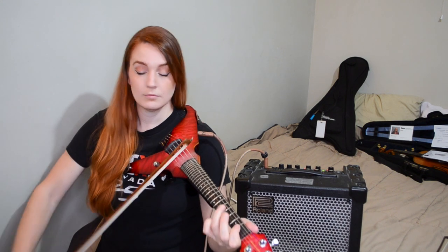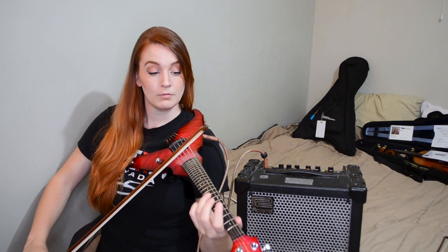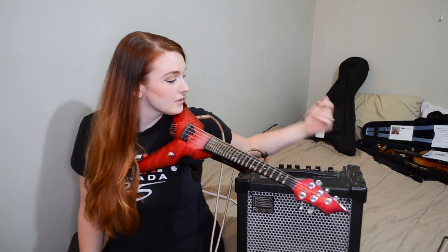So again, it's pretty good. It lacks the reverb of an acoustic violin and sounds a tiny bit more nasally, but that's what effects are for. And here it is with chorus — so that sounds a bit crazy, and this is super fun to play around with at home. But the biggest thing with this amp is that it just doesn't have a battery. I can't use it in the middle of the woods for a music video, or for a 10-person wedding in the park, which will be happening a lot this summer, or even for busking. I love busking so much.